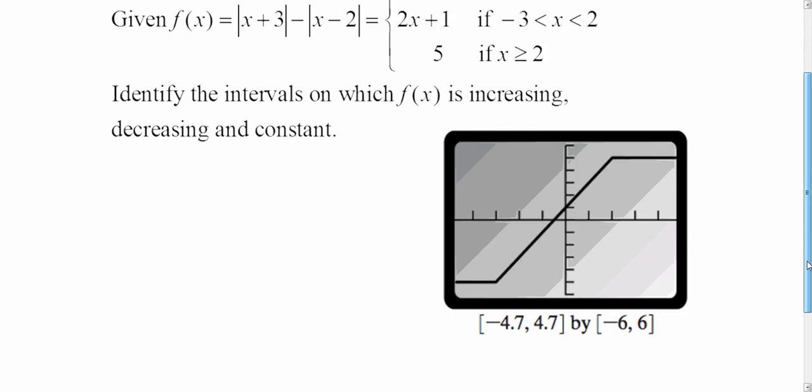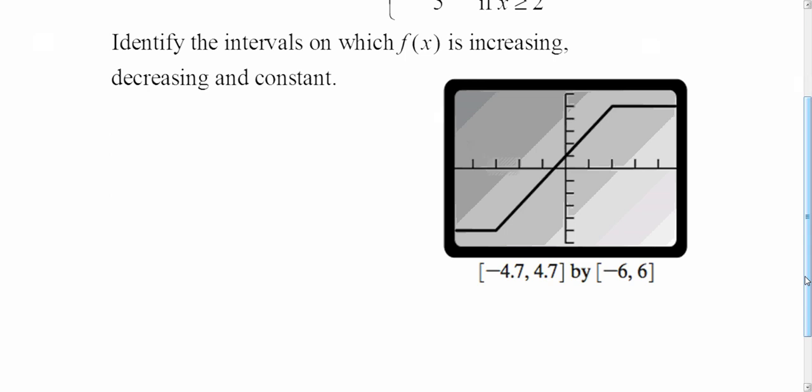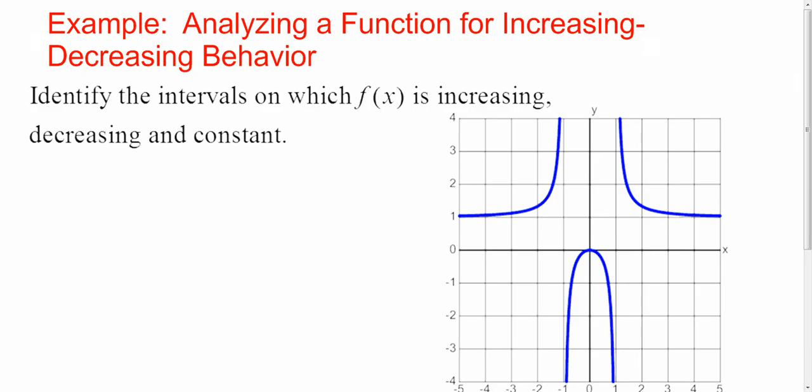All right, so we will look at this function right here and say whether it is increasing, decreasing, whatever. Okay, so on this interval down here, your slope is 0, so it's constant, and we'll talk about domain and range in a minute. Okay, it's also constant up here. And then in this section, your slope is positive because you're moving up and to the right. So in that section of the graph, you would be increasing.